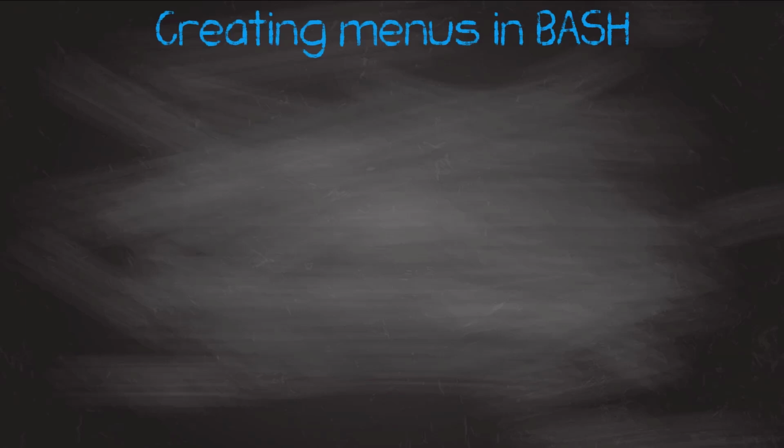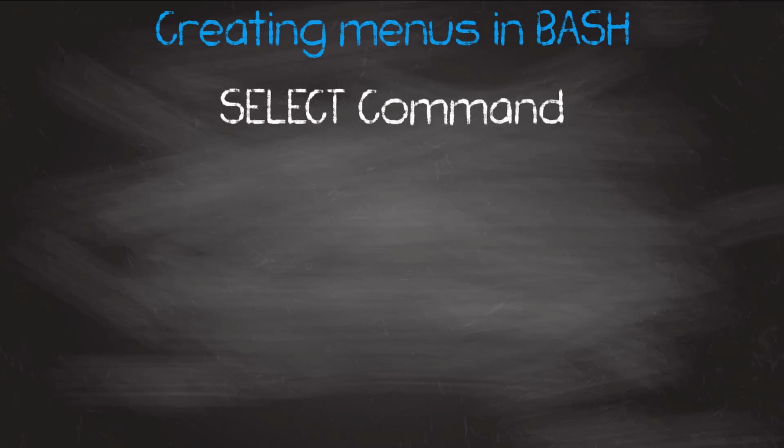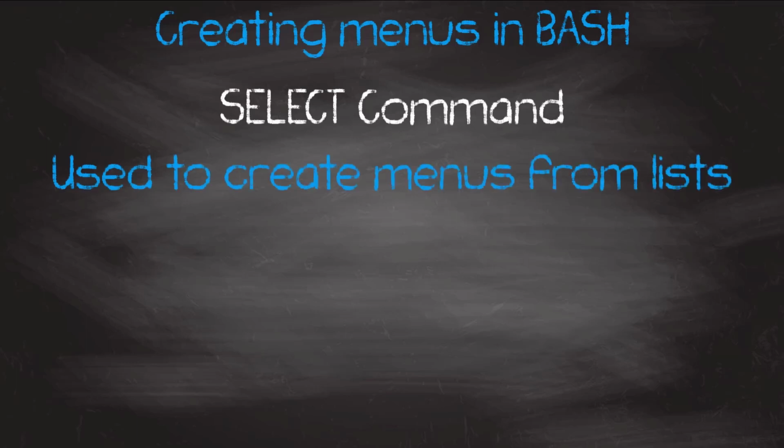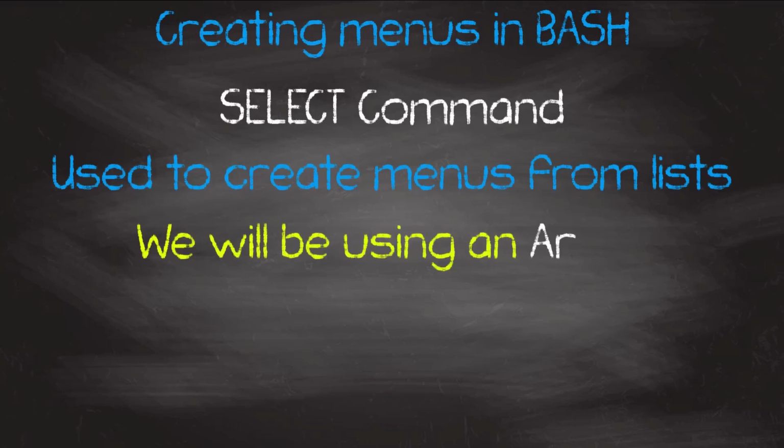The first command we will be taking a look at is the select command. The select command allows you to easily generate menus. It is especially useful when writing shell scripts that require user input. The select command generates a menu from a list of items. The list of items can be a string, a range of numbers, an array, and lots more. We will be using the select with an array of items. This is the option we see commonly used. Its syntax is very similar to the for loop, which we have covered previously.